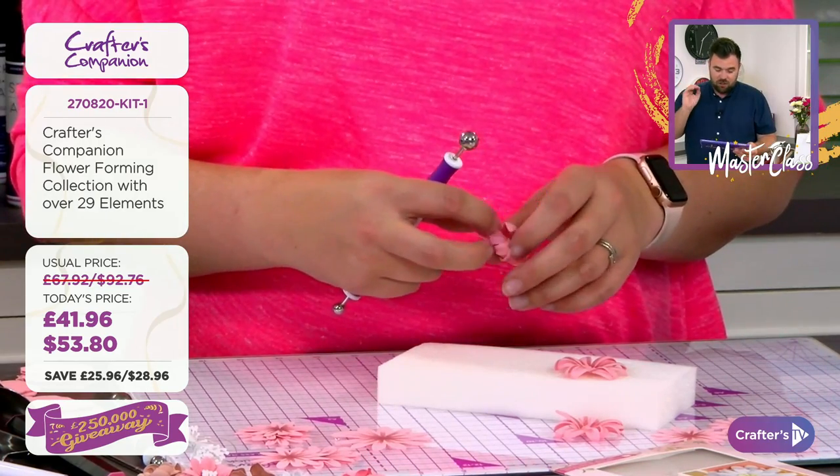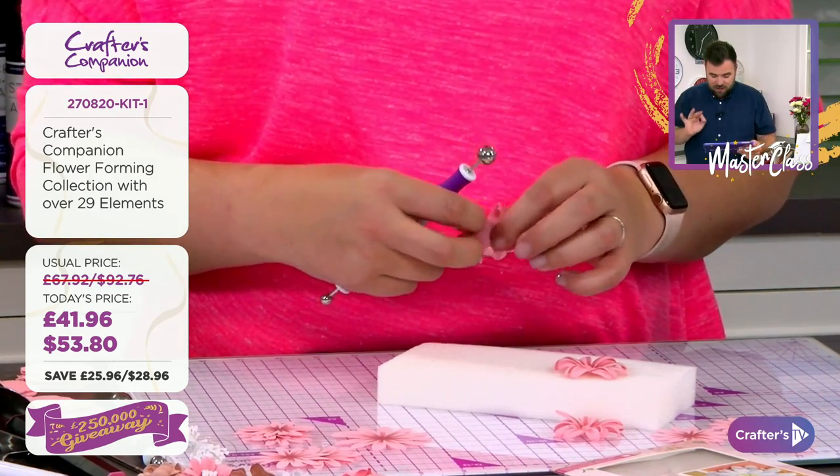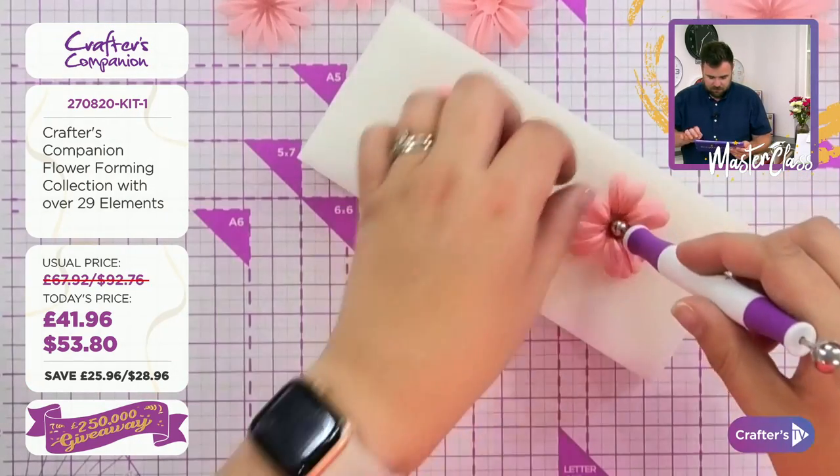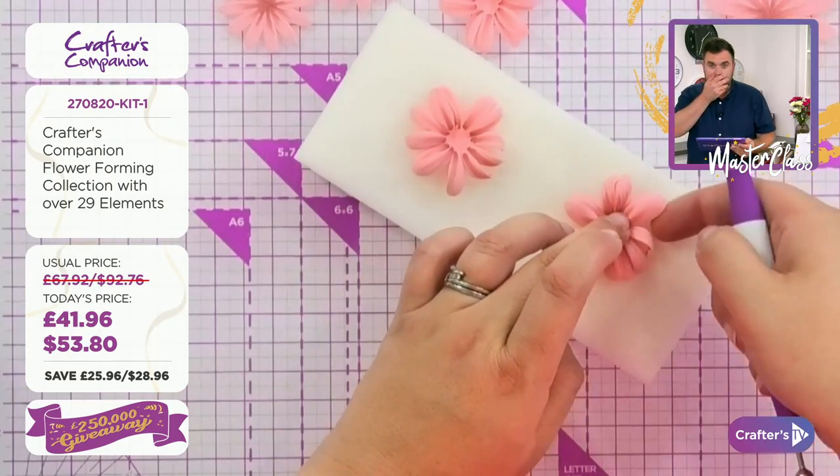Yep. Can you use things like glitter inks, like your sparkle pens? Would they work? Asks Jacqueline. Yes, sparkle pens would work an absolute treat. They would set in there beautifully well.